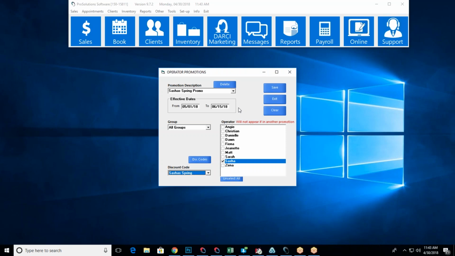So I could just set it up for a shampoo and style to take off a certain percentage on just that one person. So every time somebody comes in, those clients that come in aren't going to be charged for that blow dry for just that particular person and no one else. You've got it. That's exactly right.